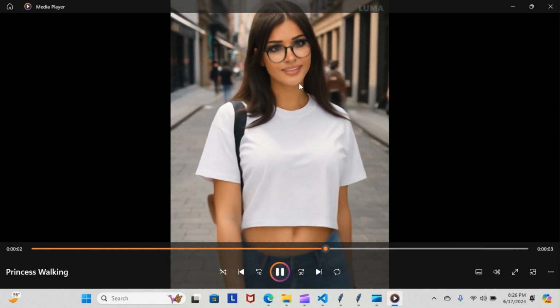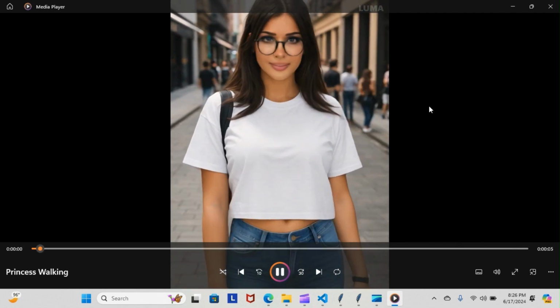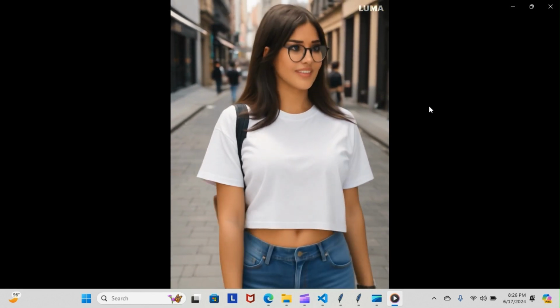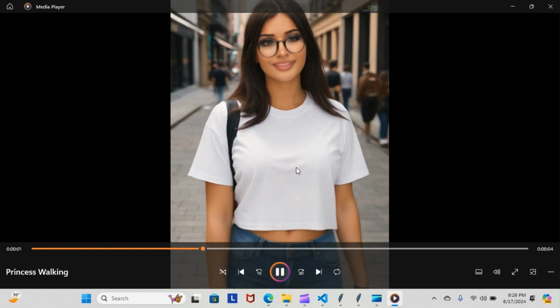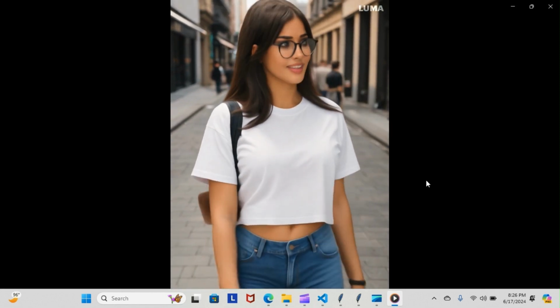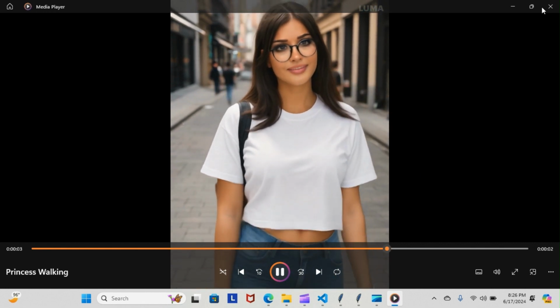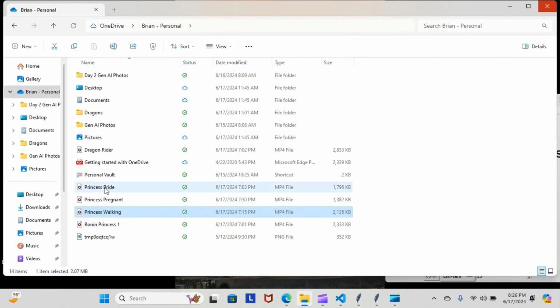It looks like a live image. As you can see, we have some distortion here. Again, like I said, it does get better and better as we go. But you gotta look how the shirt moves, how the purse sways. Everything just looks like a live image. That was the second one. Let's go look at the third one here. Let's do this one here for the third one.